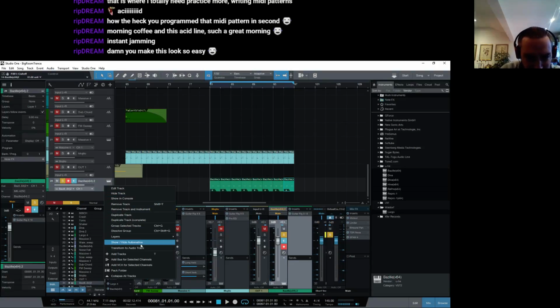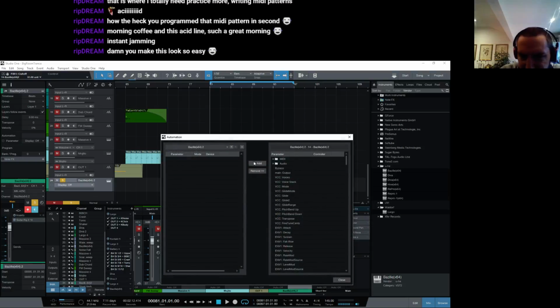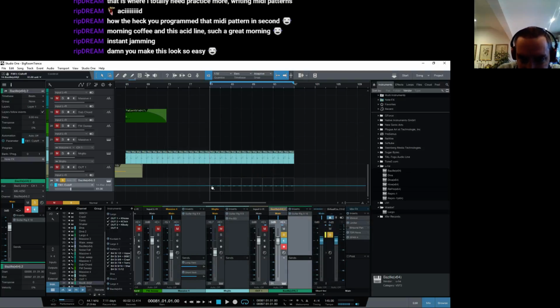And I need automation. Add remove. I'm looking for filter 1 of my automation list, which I'm then going to add into my automation. There we go, perfect. And I'll put a good whack of that in, see how it sounds.